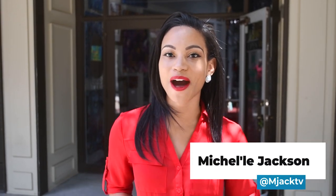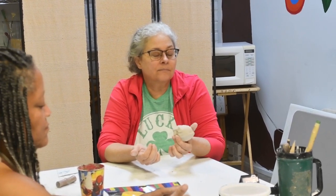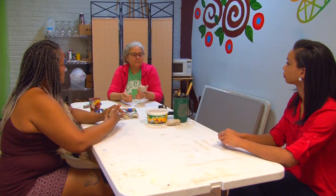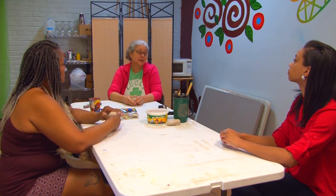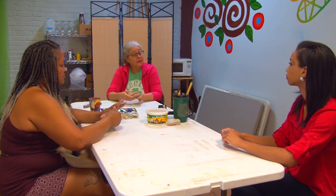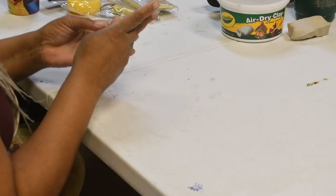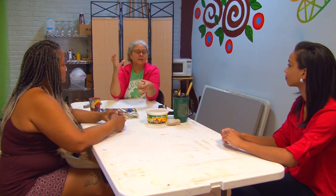Welcome to our how-to make a pinch pot. This is one of the first things that you learn in a clay class. What we're working with today is just a basic white clay. Clay comes in different colors just like soil comes in different colors, so you can fire and have a terracotta effect from a red clay, or fire and have a white effect from a lighter colored clay.